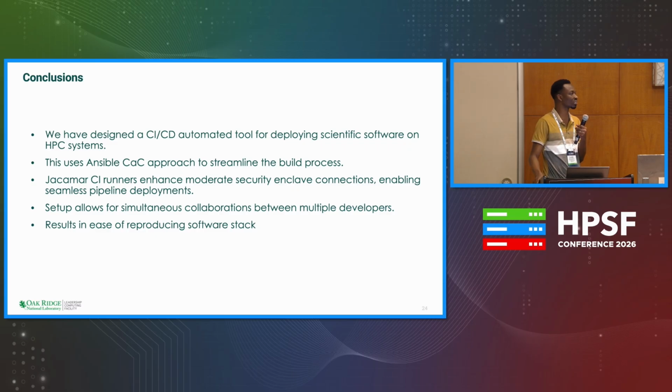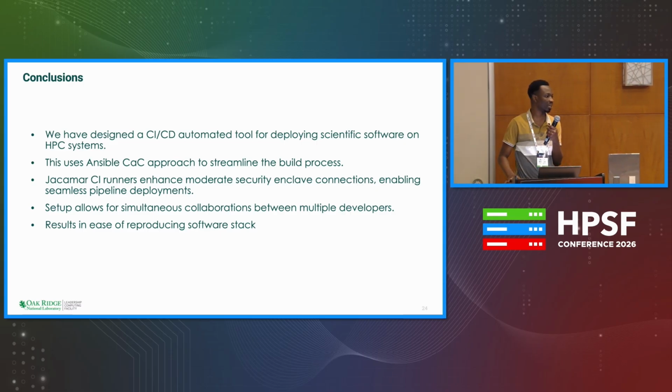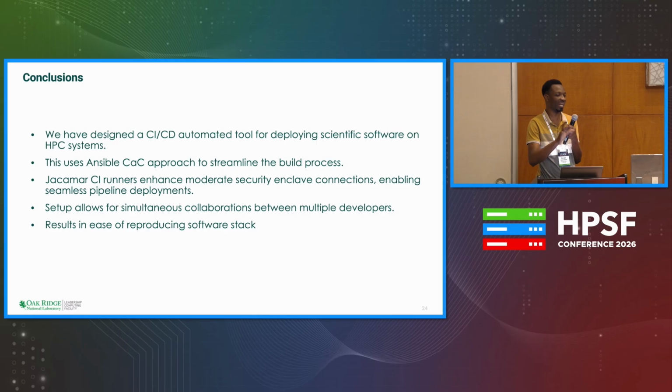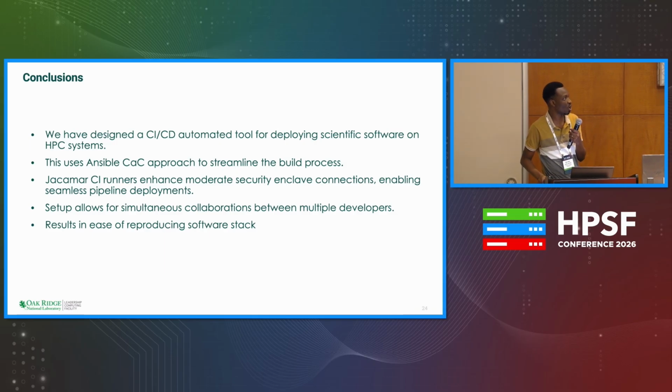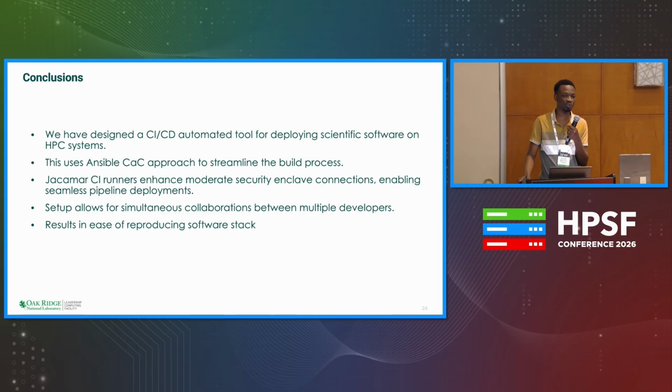And we are looking towards Spack CI to help us with that. One of the Jacamar CI developers that has helped us with this has some ideas on Spack CI, and so we are looking at that to improve upon this. But for the time being, this is what we've set up for our moderate enclave systems.